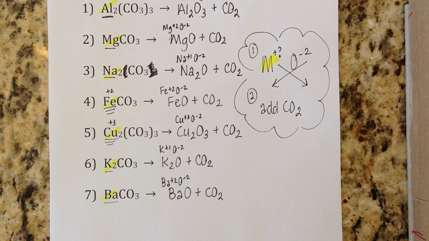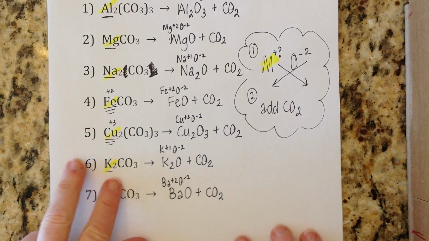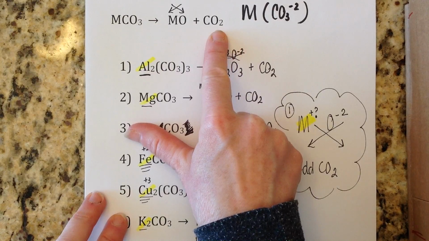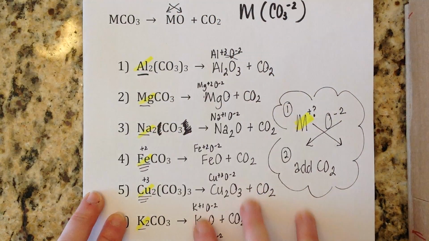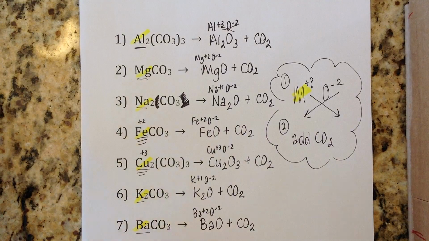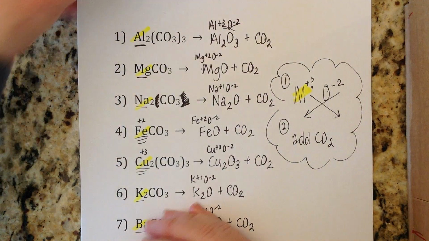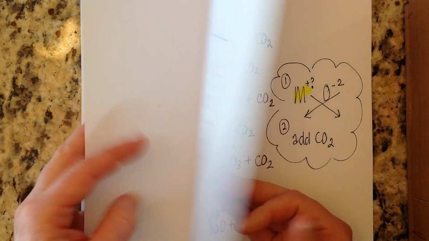And the rest of the polyatomic ions we're going to look at for decomposition, you're basically doing the same process. You just may be crisscrossing with something different, or you may have different byproducts. But we're going to use the same sort of format. So now let's look at the decomposition of a metallic hydrogen carbonate.